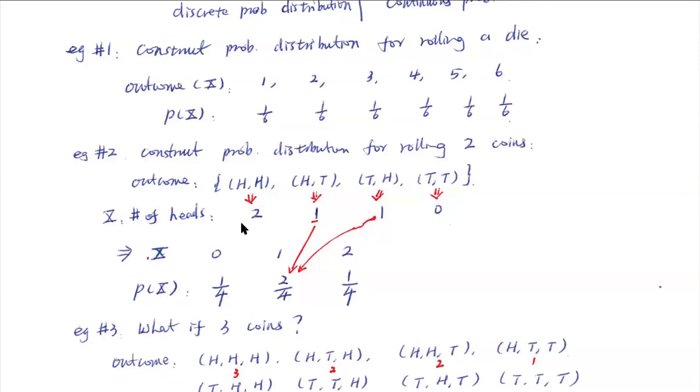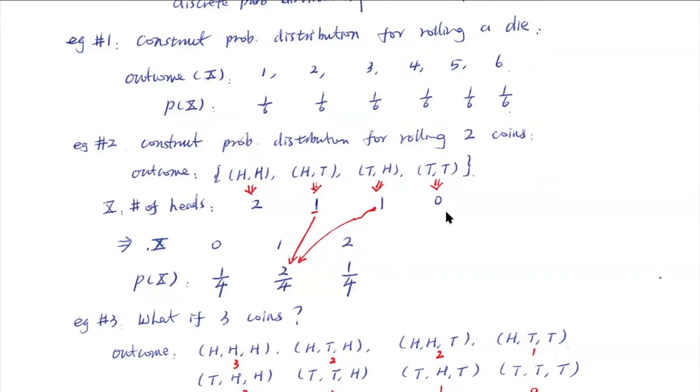Now, everybody, the one that we are interested in: if you flip 2 coins, how many heads are we getting? So I count each case here, how many heads I'm getting. Sometimes you may be interested in the number of tails, so it depends on the question and which one they are interested in. The first case, HH, we got 2 heads. Second, 1 head and 1 tail, so we write 1 for the number of heads. Third one, 1 head. Fourth, 0.